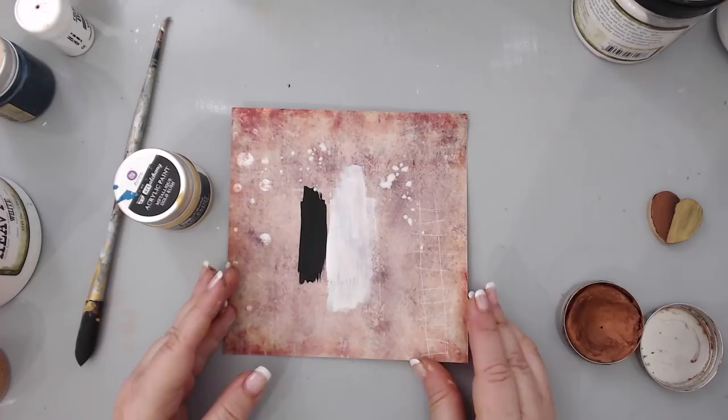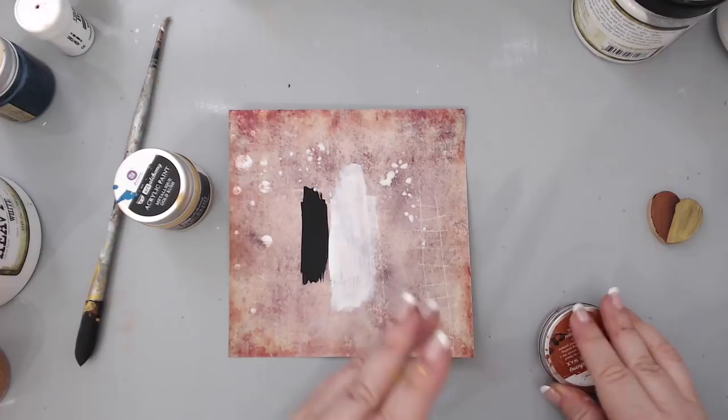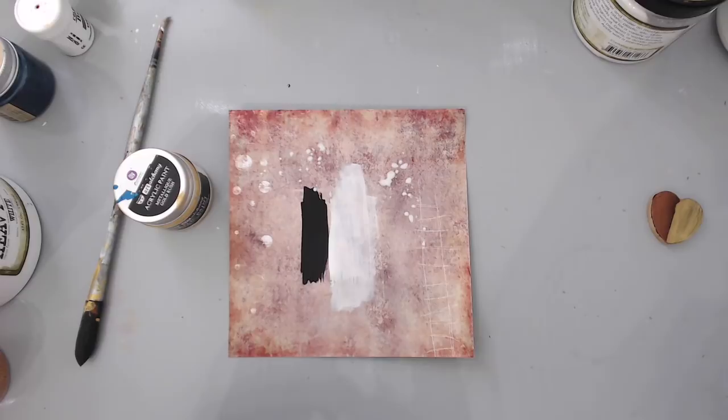And the most important thing, don't be afraid to make mistakes. So many people are afraid to make mistakes. Well, gesso, you know what? Gesso is the biggest band-aid for everything. I really want to call it a band-aid because it really heals things and covers things up so you could actually start everything anew. So that's a really, really important thing.